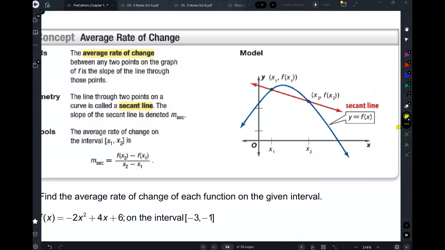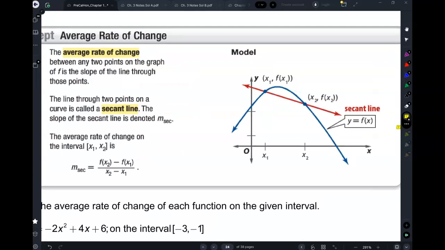If I have a function, look at the y value. It's here, then it goes up a little bit, and then it goes back down, and back down. In between this point and this point, the y value goes up and down. If I connect those points with a line, it will be called a secant line because it crosses the graph at 2 points, versus a tangent line. Remember secants in geometry? Now, if I find the slope of that, that will be the average of all of these y values here. Okay?